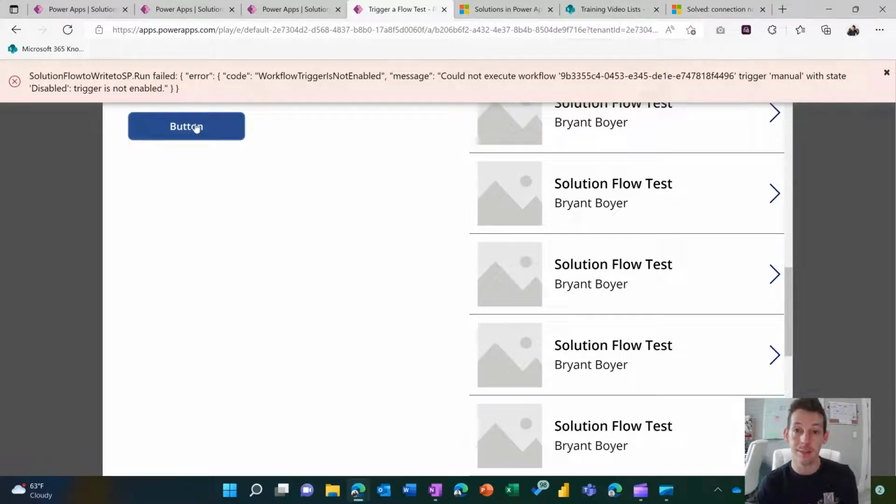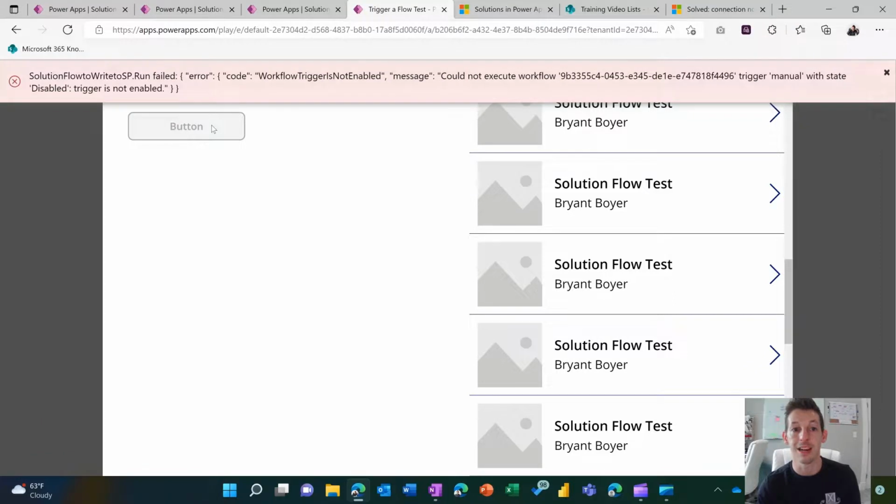If you have a production application that calls a flow, anytime you import a new version of that, it will cause errors for the users in the app. All right, there's no way around this. And so if you have added a flow to be triggered from a Canvas app, and it's part of your solution, you are now only able to build to production when nobody is in the application. So think about that. If you're a global organization, you will always likely have somebody in that application. So that's going to really limit the times that you can build to production.